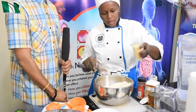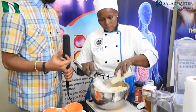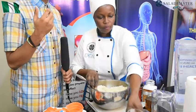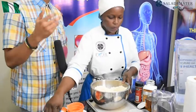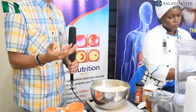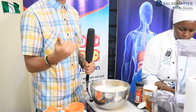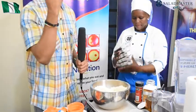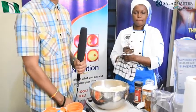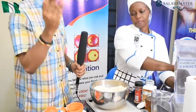Now I'll be adding milk. The idea is to use healthy alternative recipes, so you don't need to use full cream milk from an animal base. You can use plant-based milk as well. This chin-chin is very healthy. Even someone with cholesterol can still enjoy it, because you can use coconut milk, which is plant-based. You could choose almond milk, and also tiger nut milk. All these are healthy alternatives.